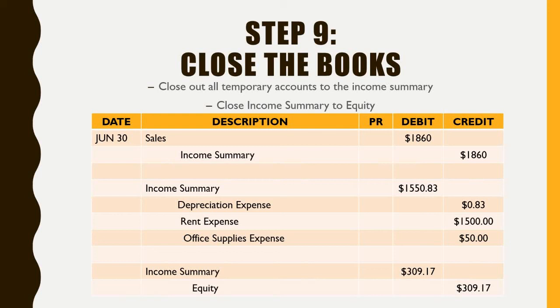So what we're going to notice is that at the end of the day, when we're looking at our income summary, this number is going to equal your profit. Okay, and that's how you can verify and check the accuracy of completing the entire accounting cycle: things are going to line up and match each other. If for any reason your income summary does not match your income statement, then you're going to have to go back and figure out where you went wrong. Once you've confirmed that the number of your income summary is equal to your income statement, that means you're good. You've done a good job.